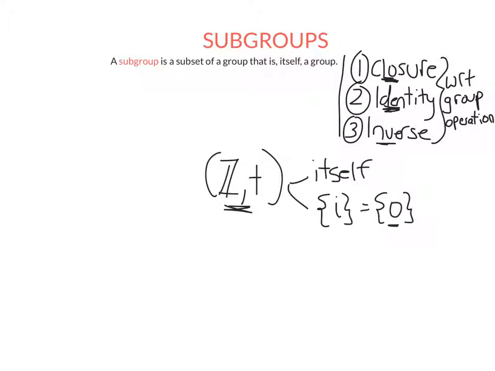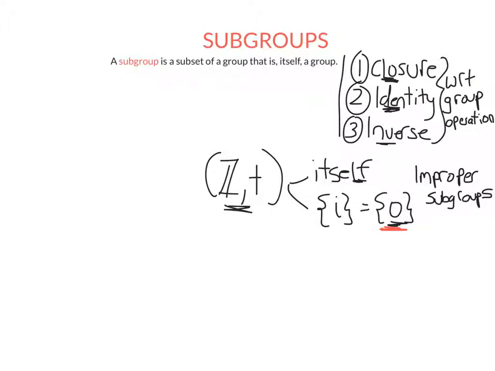So these two are sort of called improper subgroups. We're looking at proper subgroups, subgroups other than the obvious ones: the trivial subgroup, which just contains the identity, and the group itself. I just want to point out that if we were talking about a group under multiplication, this trivial subgroup would just contain the element 1. But because we're talking addition and the additive identity is 0, this subgroup contains 0.